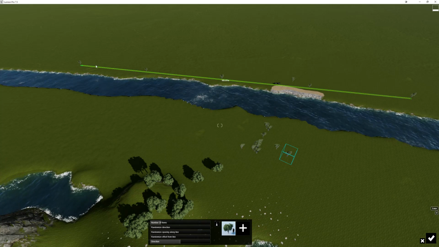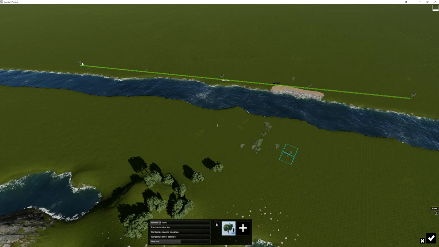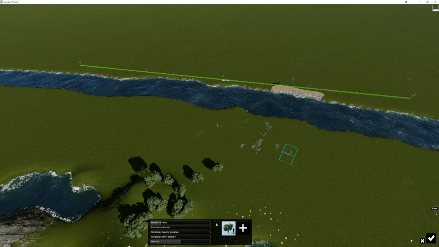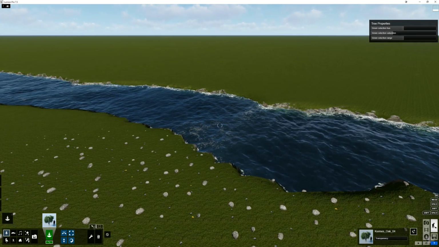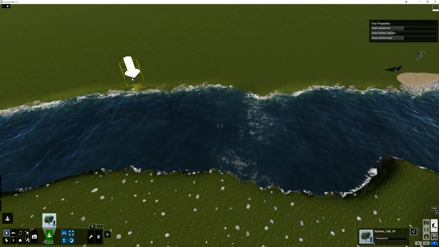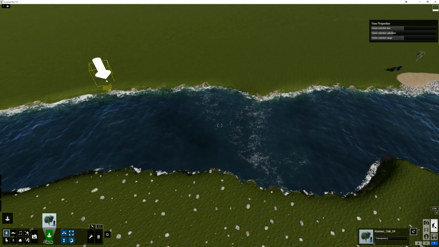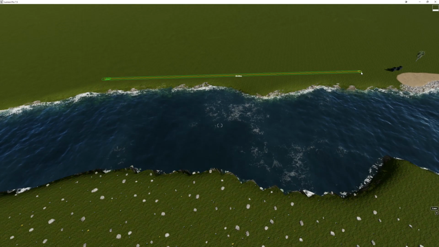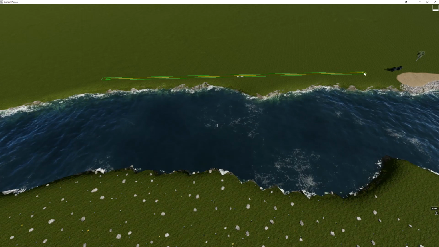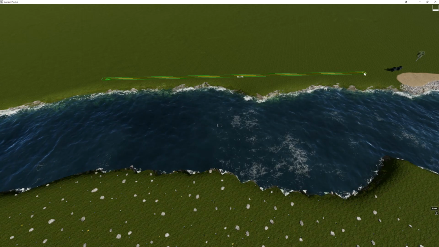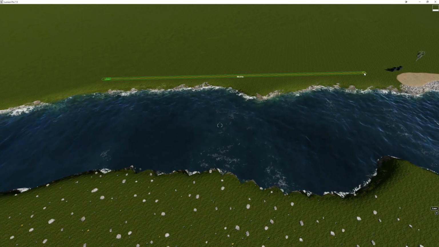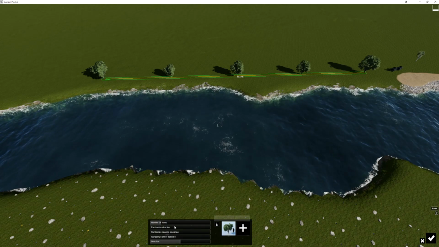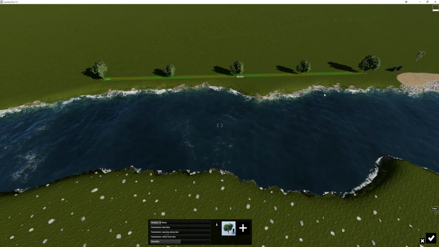When I do that, you can see, they're a little small right now, in fact, let me exit out of this. I'm going to zoom in a little bit just so it's not so big. But you can do this as large as you need to and as many as you need to. I'm going to go from here to here, and it's telling me this is 60 meters. I think I can change this to feet somewhere, but I don't really measure things in here. And it plopped in, was that 5 trees.